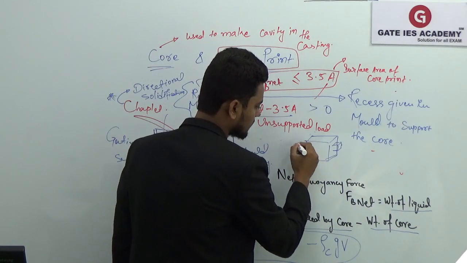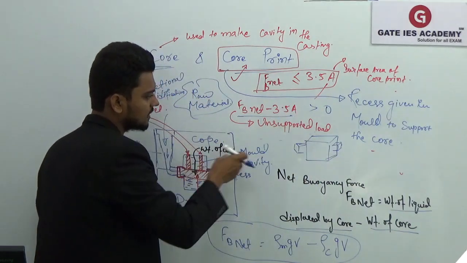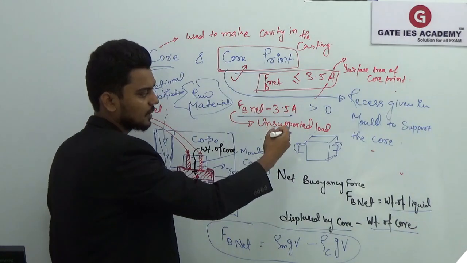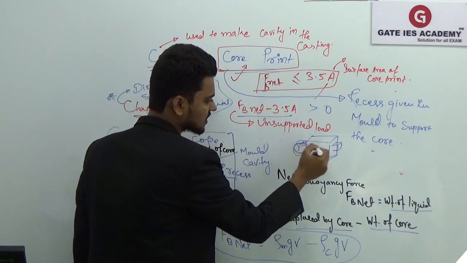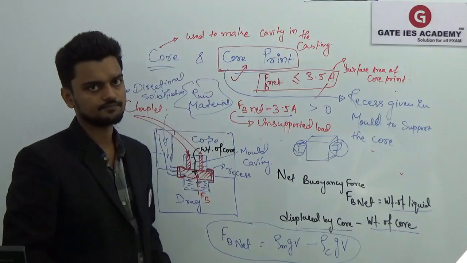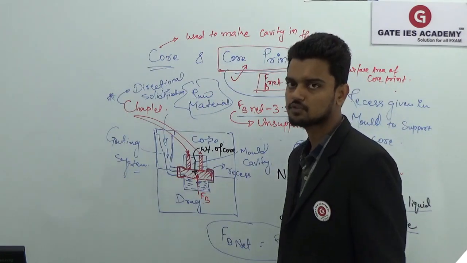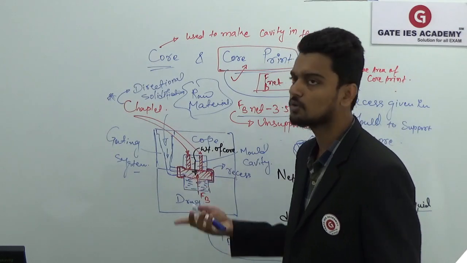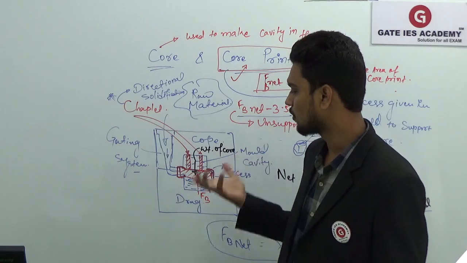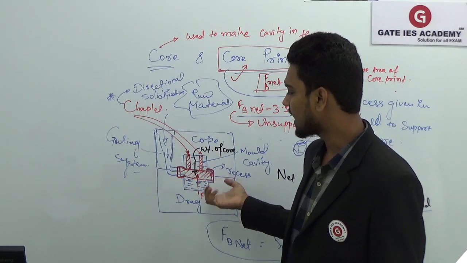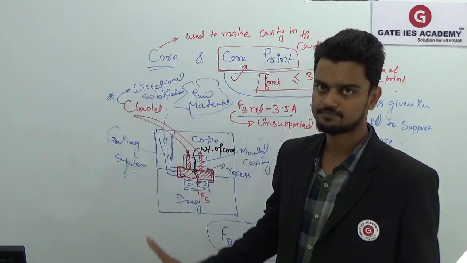Once you keep that pattern in the cavity, we fill it with sand, apply the ramming force, and then remove the pattern, so that you have this cavity in the mold, which will be used to give support to the core. So it is nothing but a core print, a recess or cavity in your mold to give the support. Now if the buoyancy force is very high and the core print is not able to give the required support, we will use the chaplet that we discussed.